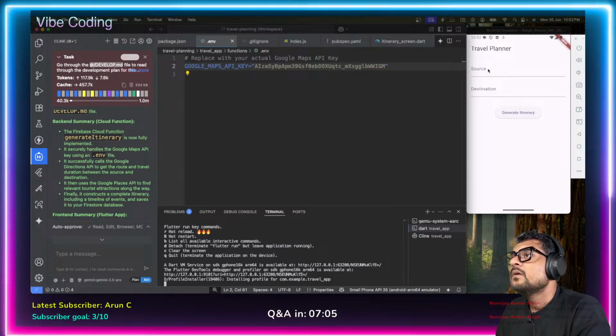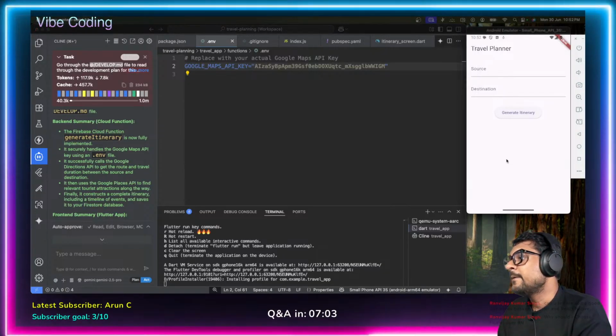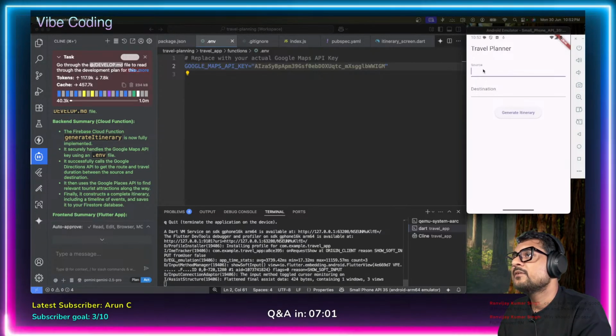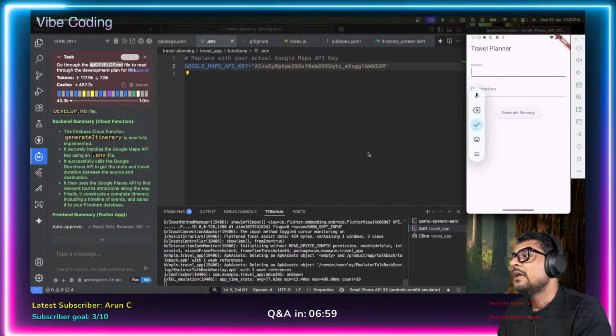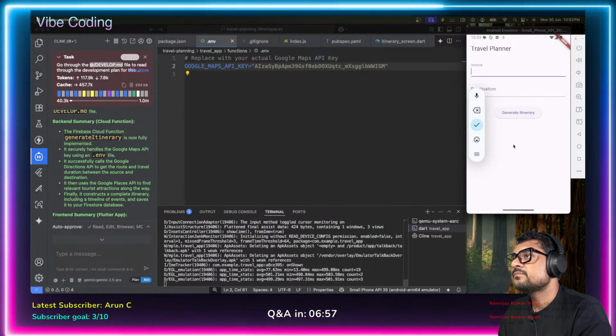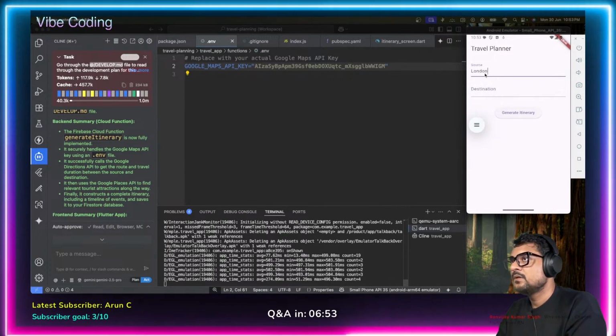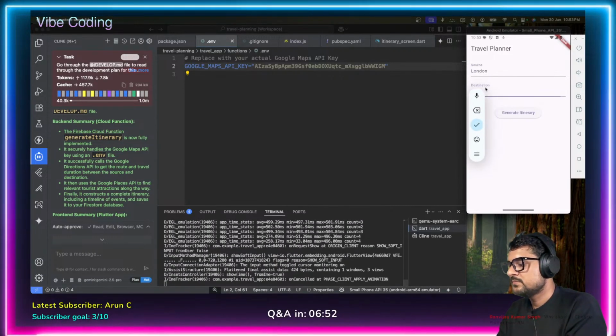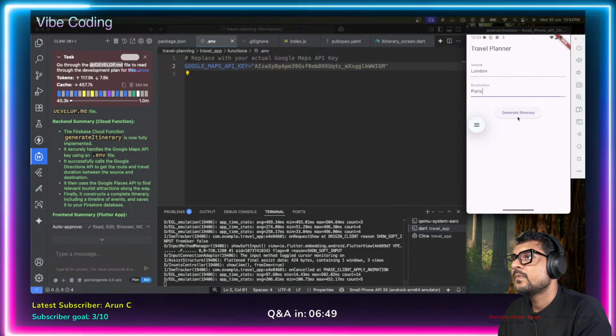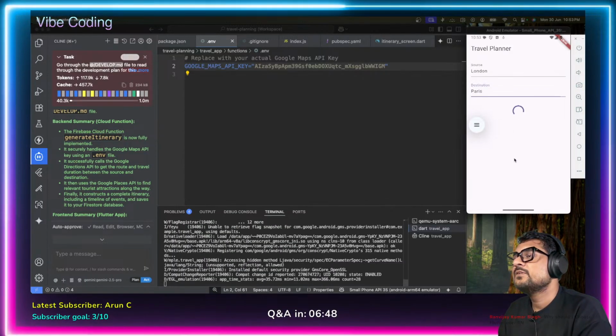So we have this app, and it is still asking for source and destination. Let me enter the source and destination, and we'll click on generate itinerary.